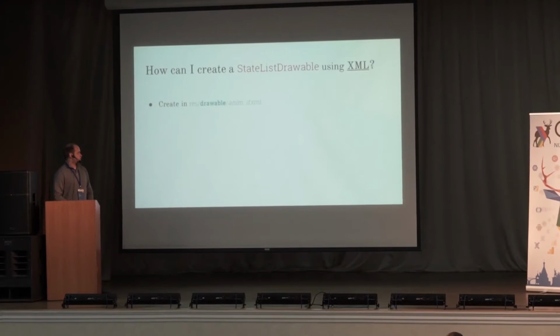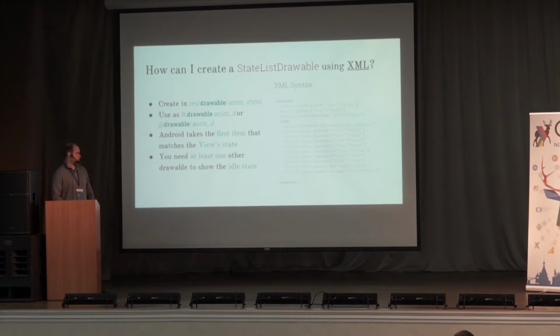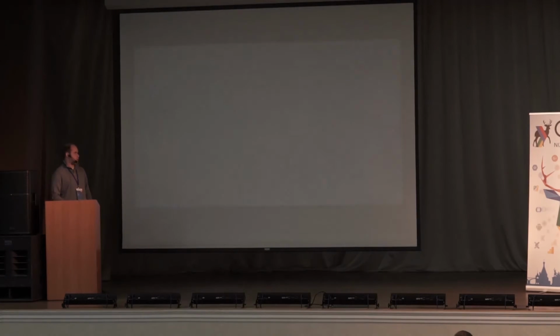That's for the colors. And then stateless drawables are basically the same thing, but with drawables. You don't say color, you say android:drawable. It's basically the same thing, plus you have two extra states. I think these are the last two: activated and window focused. But I've never used the window focused one, so it's probably useless. Activated is useful. And I think it was introduced in API 11, so you're probably supporting it anyway. Yeah, so this is what Android offers with states and drawables.